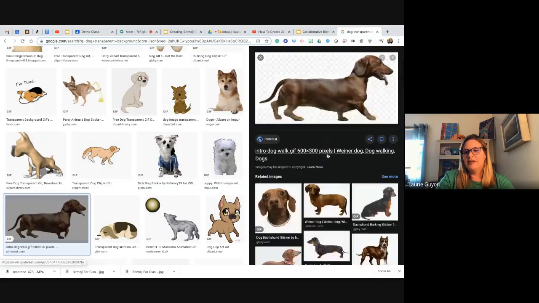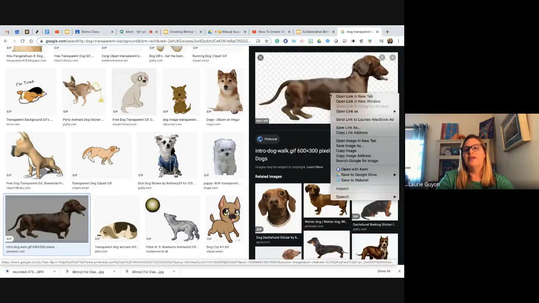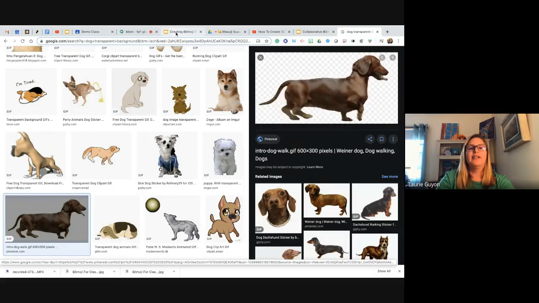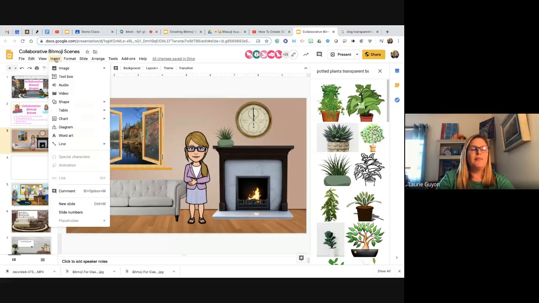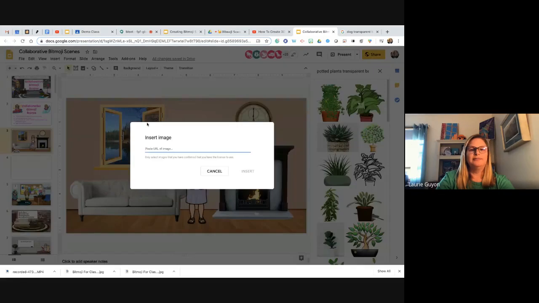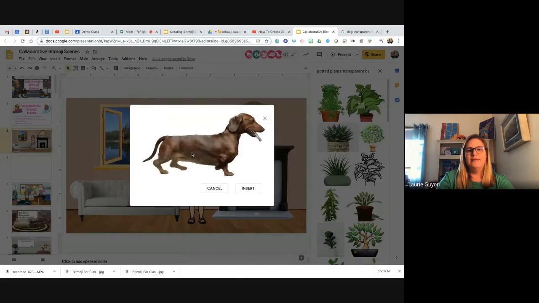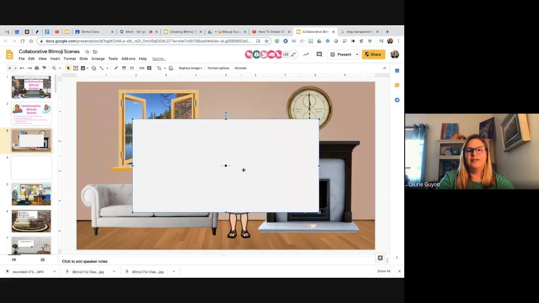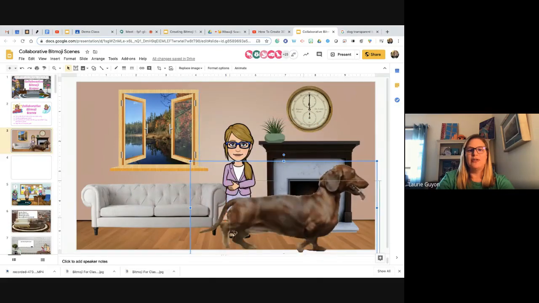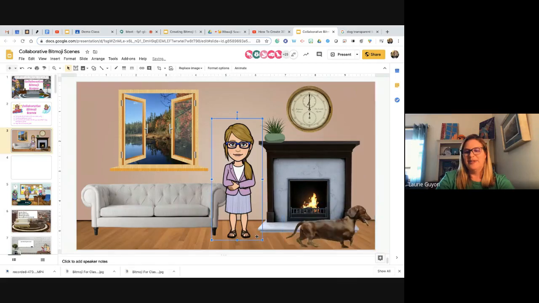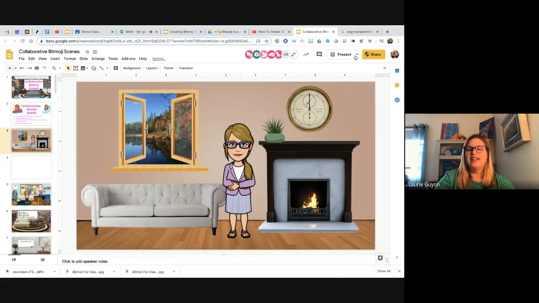And let's see, I want this little doggy here. He's cute. Okay, so I'm going to right click on there, copy image address. So I right clicked on the image, copy image address. All right, and then I'm going to go back over to my picture. I'm going to click insert, and then I'm going to click image by URL. And then right click to paste that in, hit insert. And now I've got this walking dog, although that might look a little weird. I might want to put him on a treadmill or something since he's walking but not getting anywhere. So that's how you would do it. Let's pick a different one.